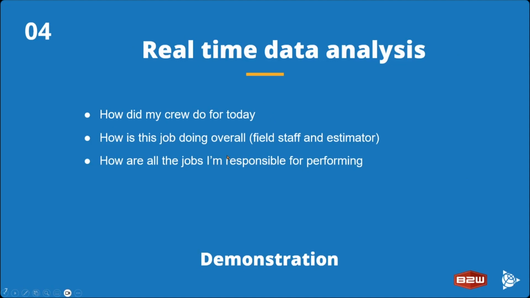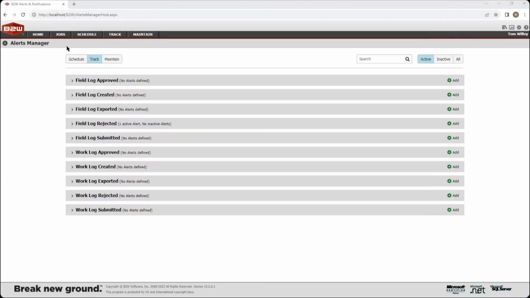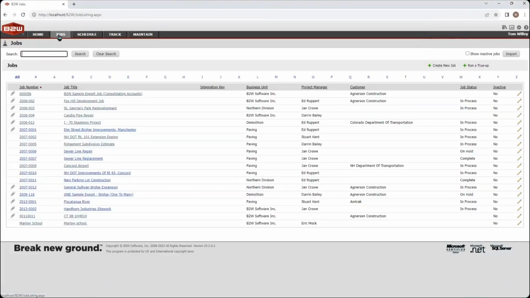More and more, right? People are being asked to do more with less. So whether you're a project manager or superintendent, you're really looking after multiple jobs. And I need to be able to see how they're all doing. I might only really need to spend time or attention on jobs that are doing badly, but I don't know which ones those are. So I'm going to go back into the system here. What we'll see is that, again, a data-driven approach could really take that information that the field person is entering and immediately turn it into something that you can see and understand.